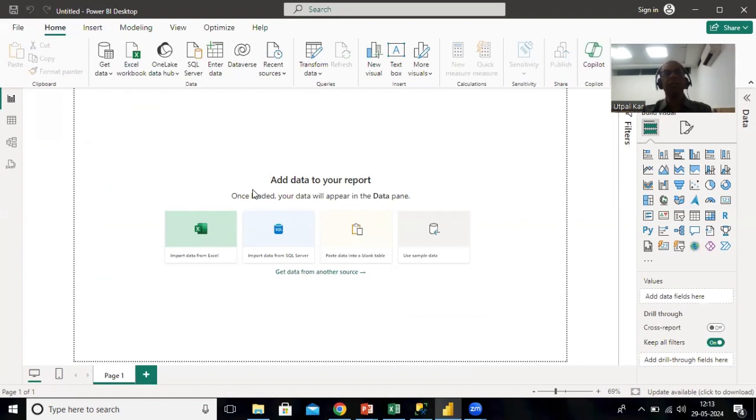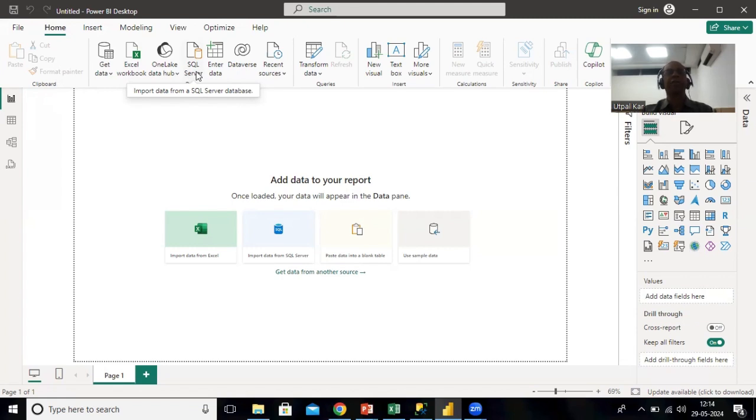One more thing you should know is that both Microsoft SQL Server and Power BI are Microsoft products. When I open the Power BI application, you can see under the Home menu, two dedicated icons for Excel and SQL Server. The reason is obvious, both are Microsoft products.